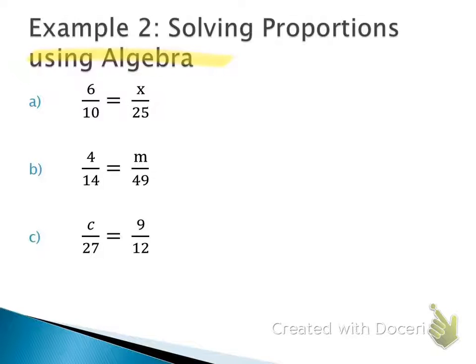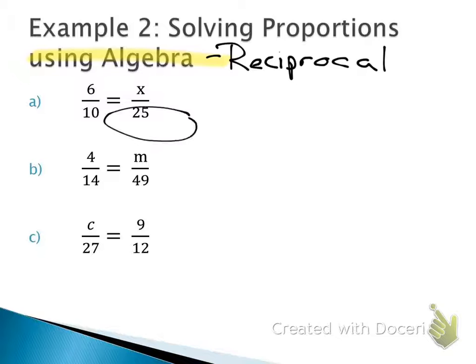With algebra, your key word for this method is reciprocal. Anybody remember what the reciprocal is? It's when you flip the fraction, right? When you multiply by the reciprocal, you're essentially flipping the fraction. So whatever number is attached to my variable, does that ring a bell? It should, because we solved equations involving division last chapter.